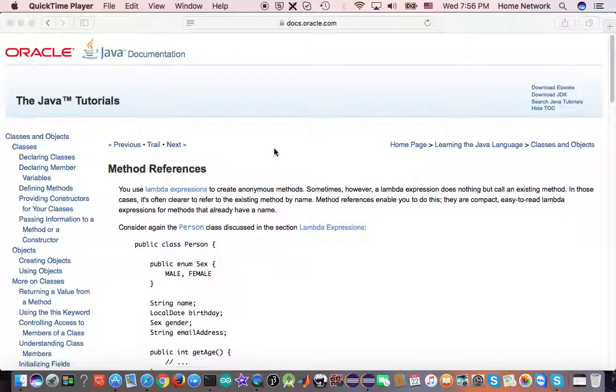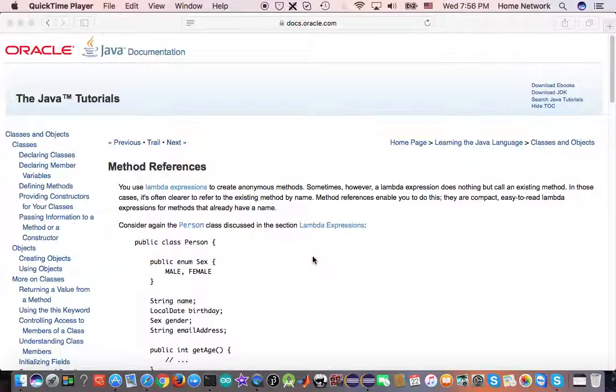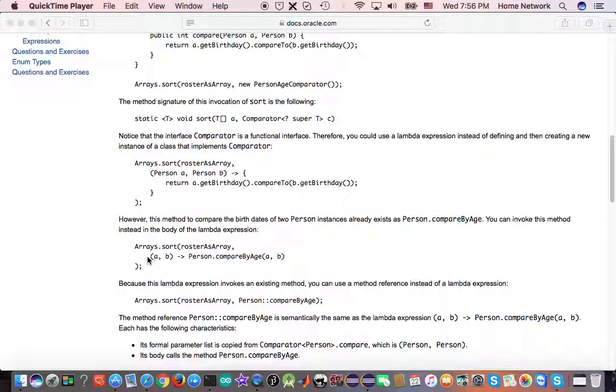Let's talk about method references. From the local class to Lambda expressions, we get rid of all that ceremonial code. We just specify the parameters we want to pass in to the only abstract method in the interface, then we supply the method body at the right side of the arrow. So using Lambda expressions, our code became extremely concise.